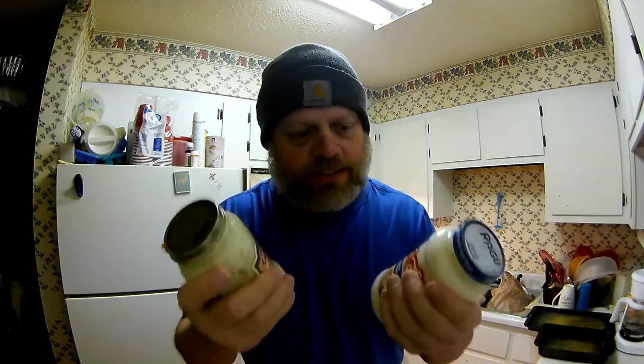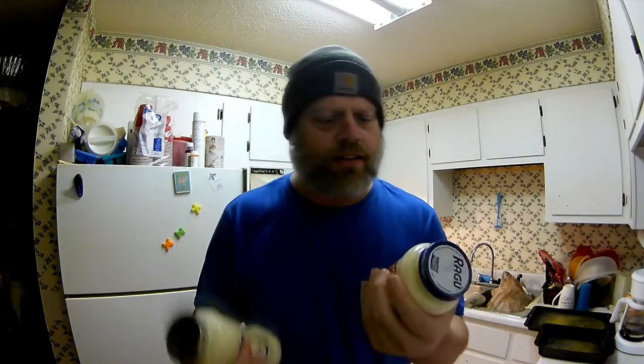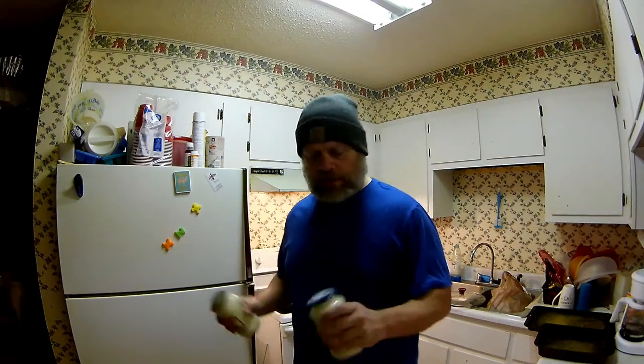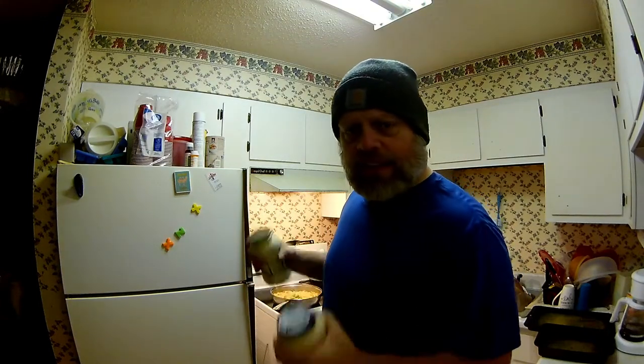Alright guys, we are ready to add our sauces. Again, I got two different kinds. This one was a little bit more expensive. It looks like it has some goodies in there. This is a normal one that I buy. Probably most people buy. Could I make my own? Sure. Will I one day? Probably. Not right now. So let's go over here, get these put in, let it kind of simmer on down. And then we're going to eat.